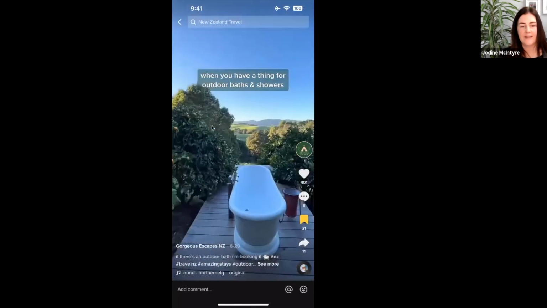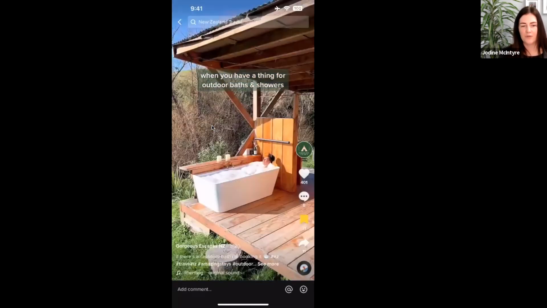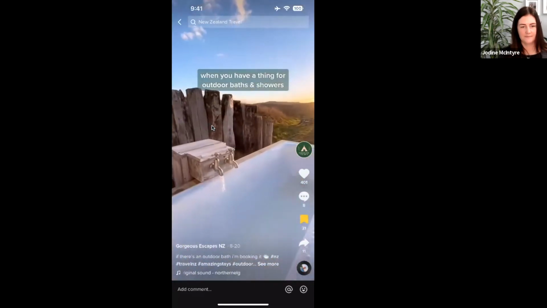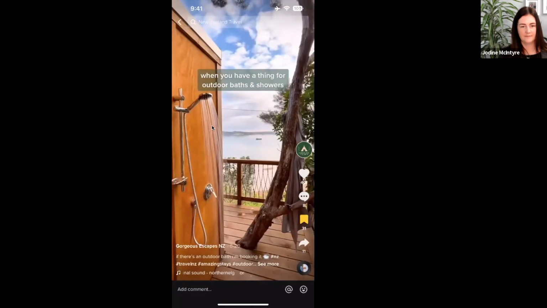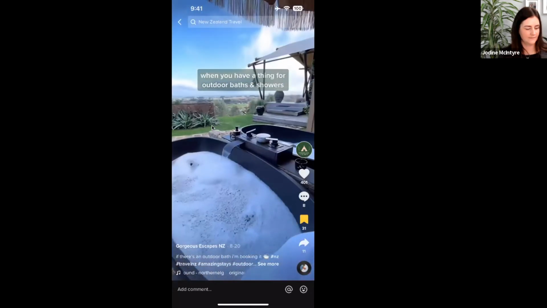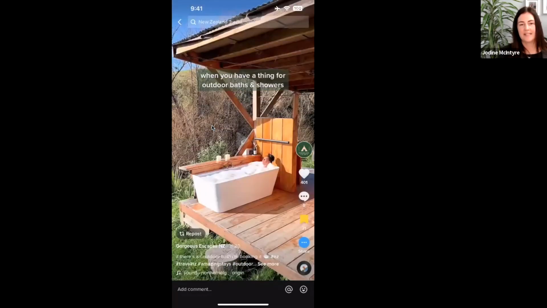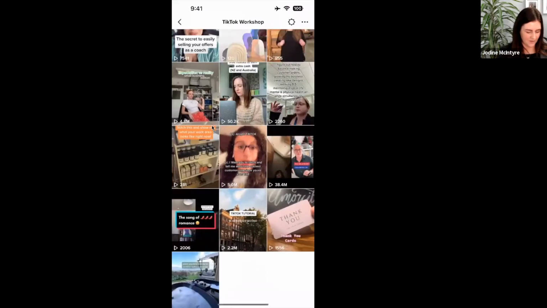Now, what I do love about this one is they have used the audio really well. So every half a second, we've got that beat in the audio, and that's what they've timed the clips to. So each half a second, as we get that beat in the audio, they've switched up the clips. Let's have another quick look. I love that. I think it's just such a simple idea, just having that little, you know, boom, boom, boom on the audio there. Cool.